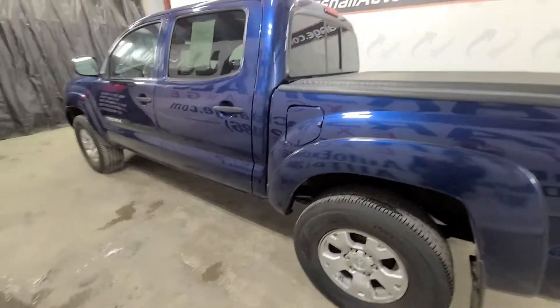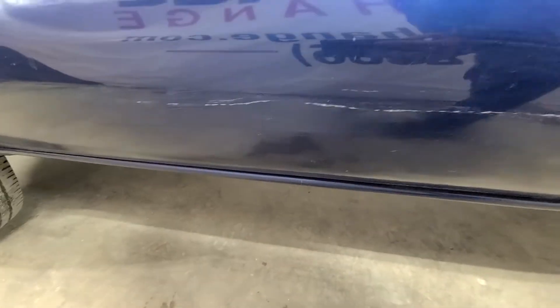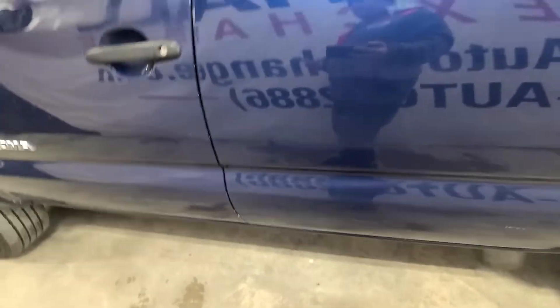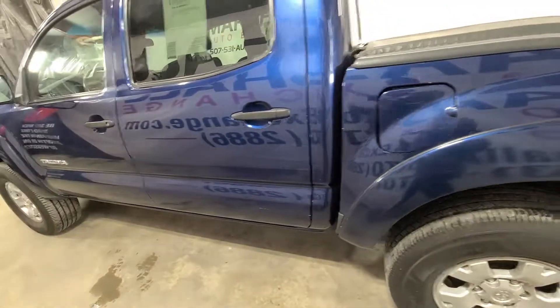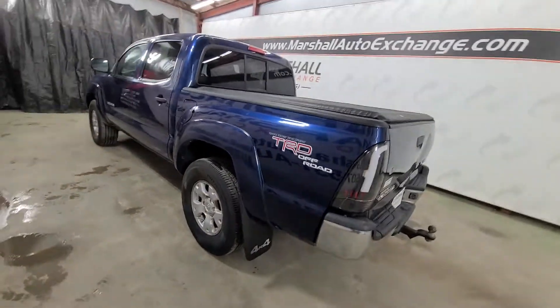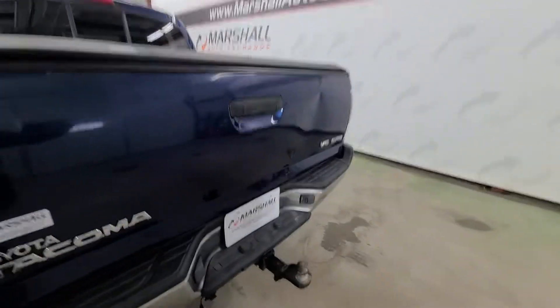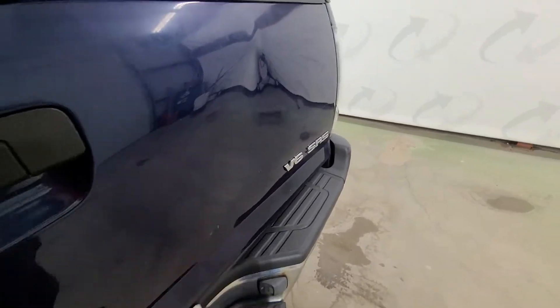Cosmetically, pretty sharp truck, nice shape. It is the '07 so it does have some blemishes — down here you can see it's got some scratches on it, just little miscellaneous things like that throughout. It is a 2007, certainly not a new pickup — didn't come out of a used pickup factory so it's gonna have some imperfections. The biggest one is right here on the tailgate: you can see there's a dent where somebody backed up or pushed against it.